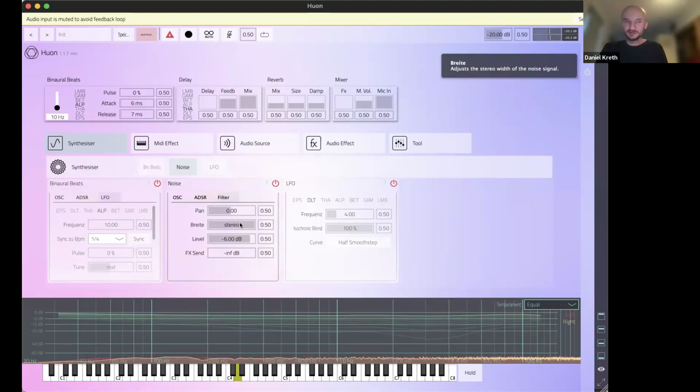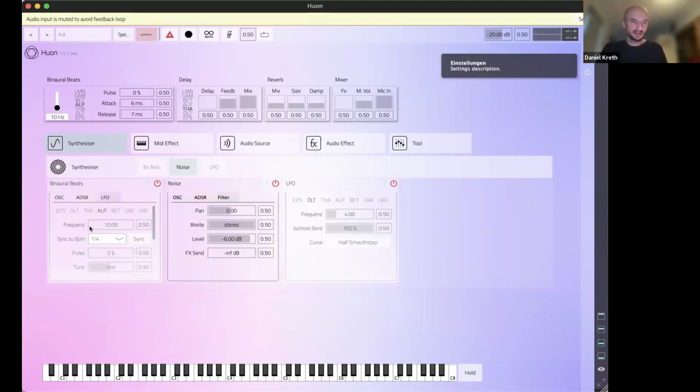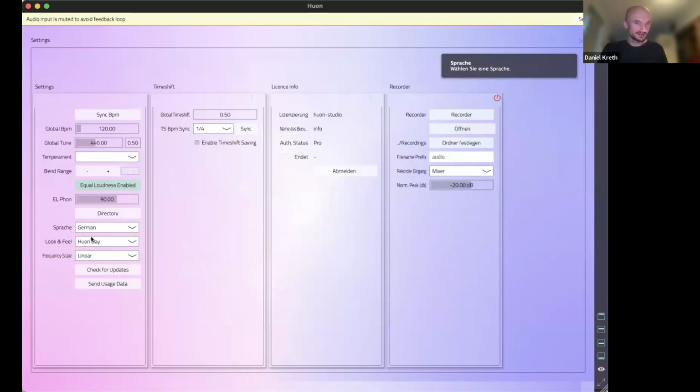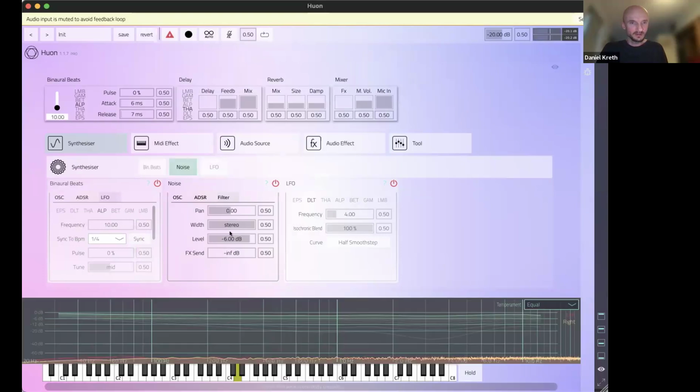And here you have the possibility to set this width slider. Let me just go to English language. So you have this width parameter.